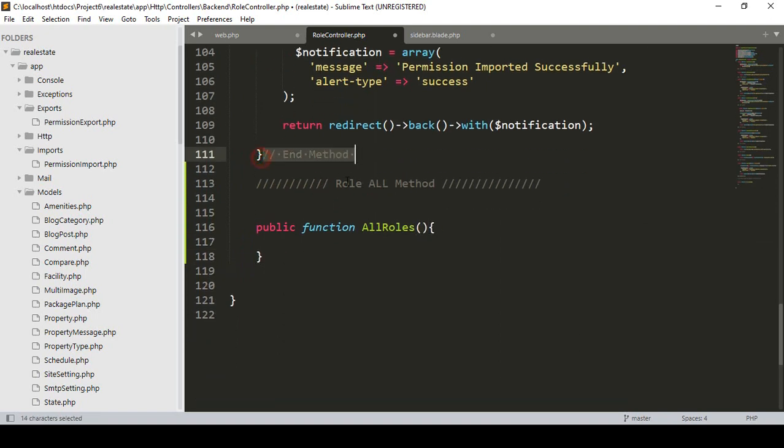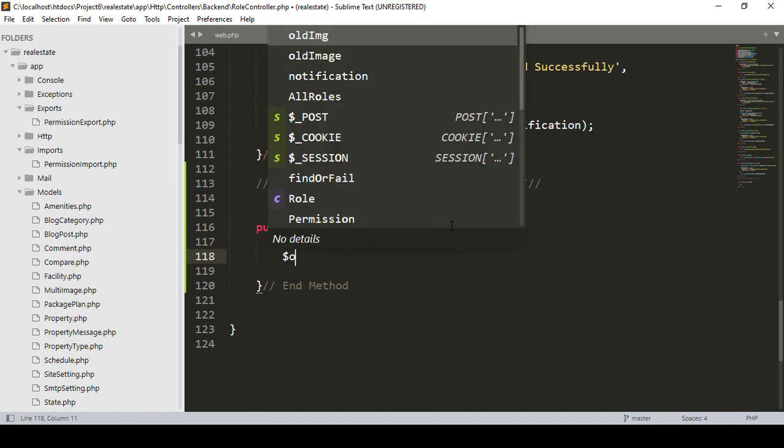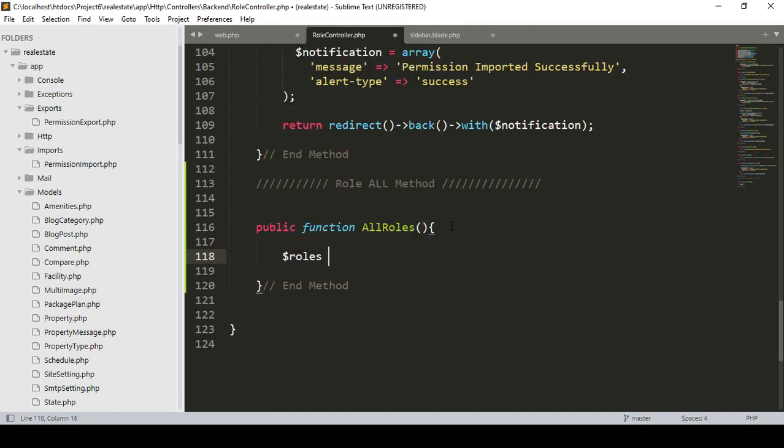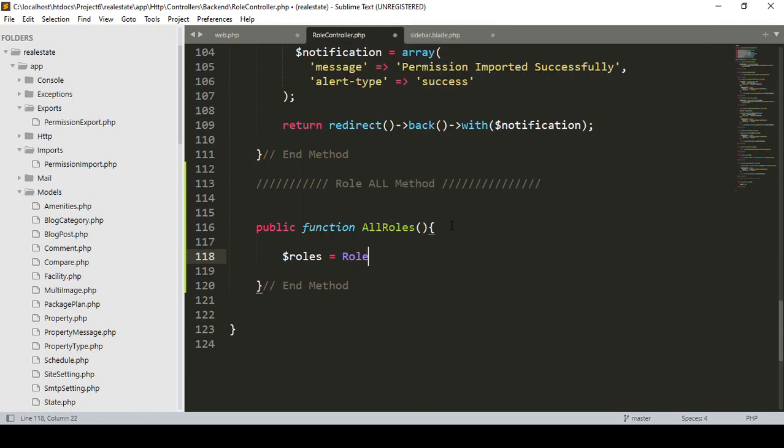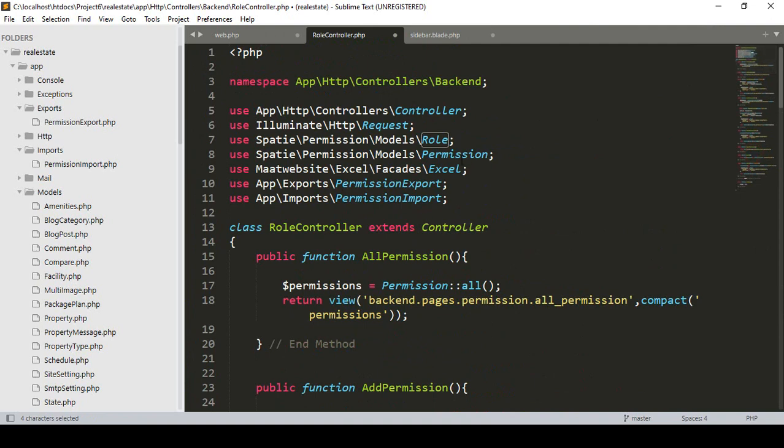We have to do the same functionality that I have already done for the permission. Now I want to take another variable, roles. And roles will be which one here? Now I want to access our role model. I have already loaded this model, you can see I have already loaded this model name. If you want to access our role table, we can access it by this model as Role, and that comes from the Spatie permission model.